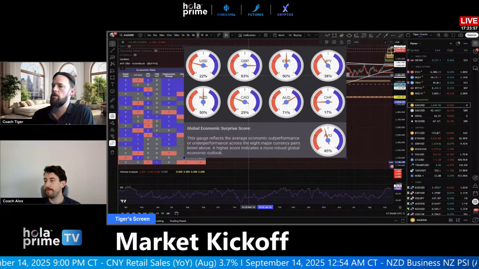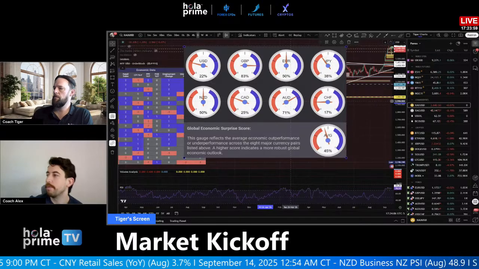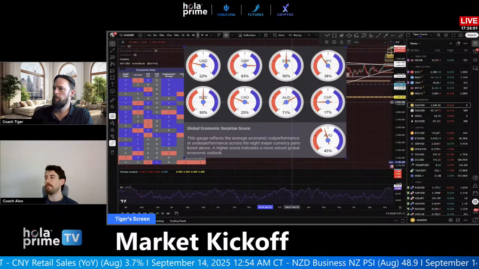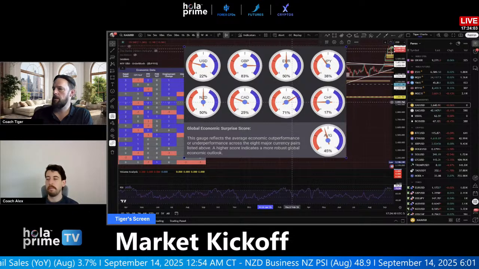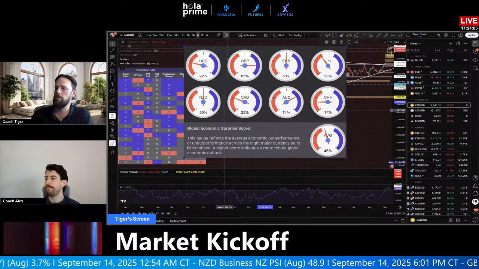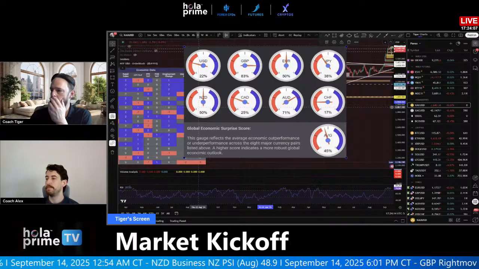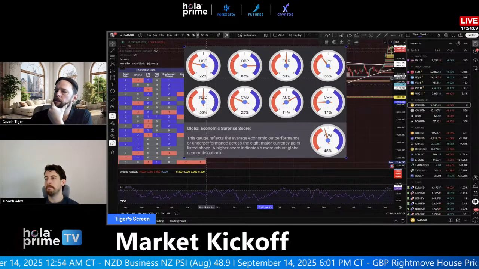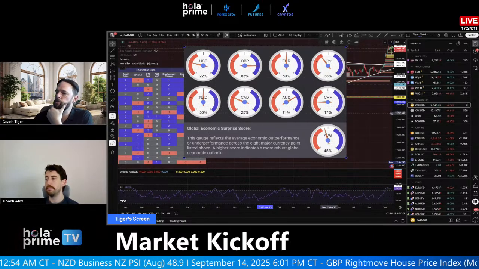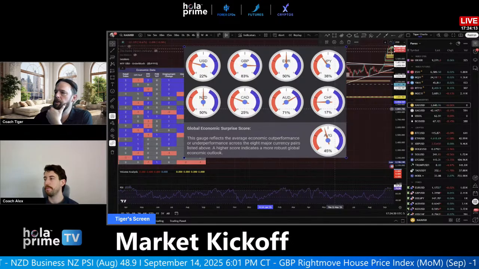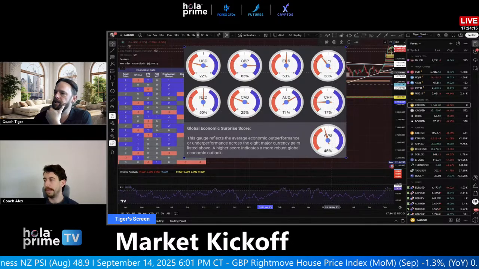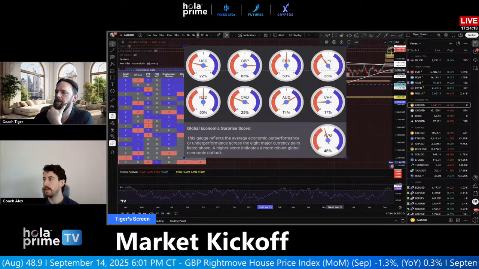British pound is the strongest at the moment, followed by the Aussie, and then, wow, I guess the euro and the New Zealand would be second with 50%. But this dollar is right down there with the Swiss franc. It's just super weak right now, missing all the expectations. The yen's not doing much better.